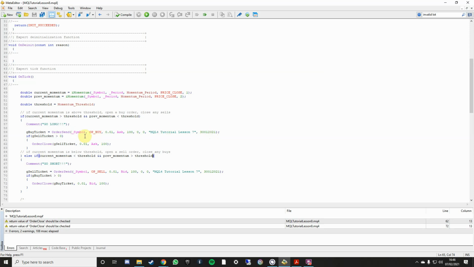Looking at this, we've got a buy ticket. Every time there's an upward crossover, we are going to open a buy. Provided we only do this on a new bar, we shouldn't do this twice, and assuming as well that the order close works for our buys and our sells.